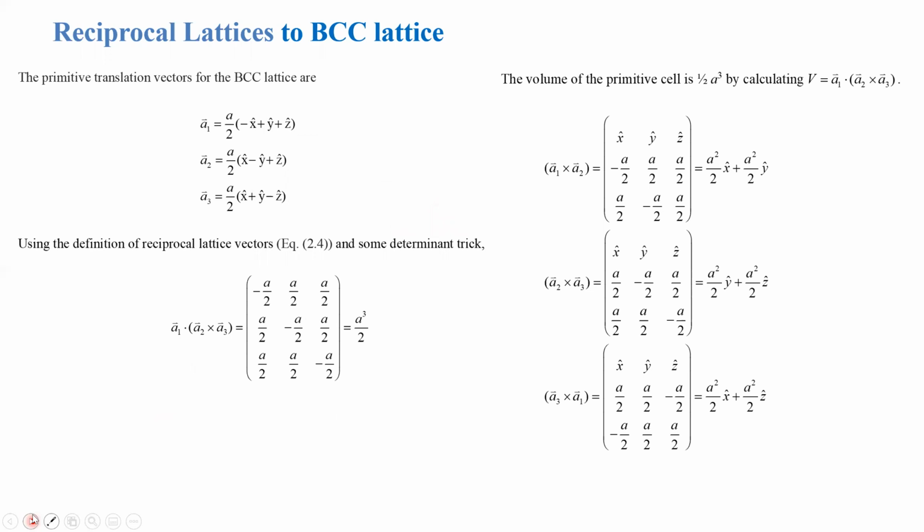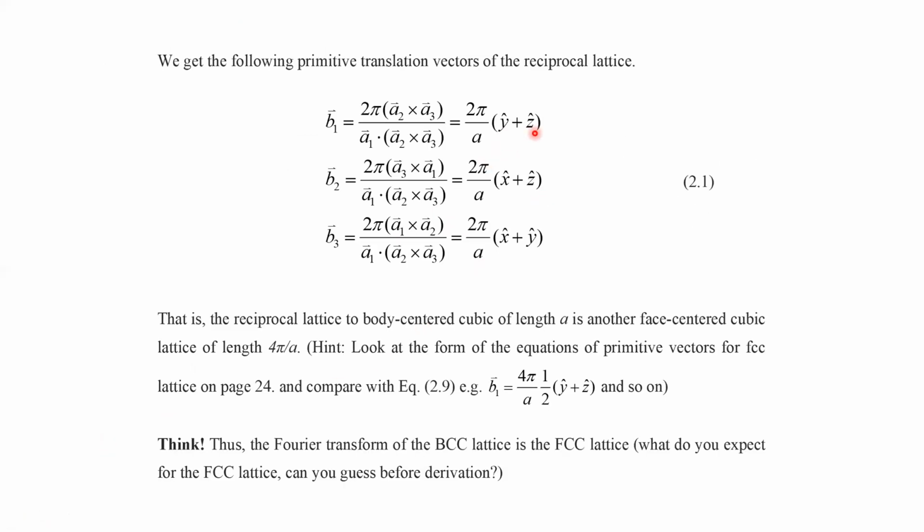But the reciprocal lattice to BCC, notice that. So, oh, how is that form? This form just looks like FCC, right? With the length of 4 pi over a. Okay, so I give you a hint: look back in the last lectures, you will see that the length here is 4 pi over a. Because if you write in terms of this form, right? So the one in front is this one.